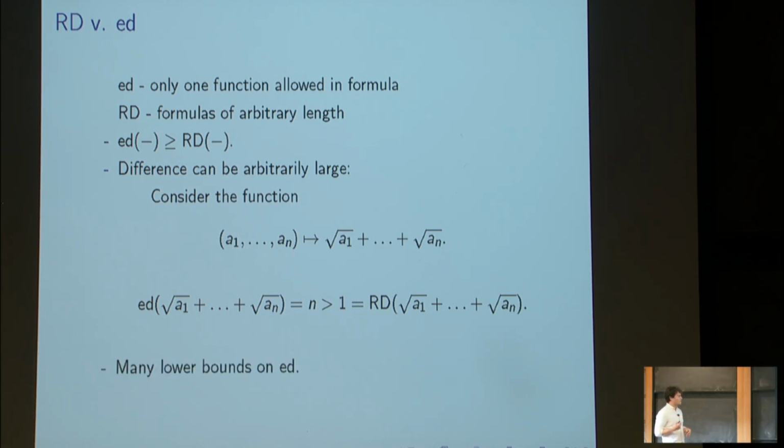We have a lot of techniques for putting lower bounds on essential dimension. This restriction of only allowing 1 function, of not allowing any accessory rationalities, is very, very strong. So there's still a lot that we don't know there. But we have a lot of techniques for at least putting non-trivial lower bounds on the complexity. There's not a single known non-trivial lower bound for resolvent degree. For all we know, every algebraic function in existence is solvable in 1 variable functions.